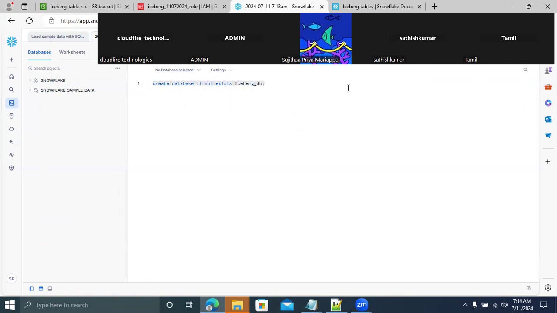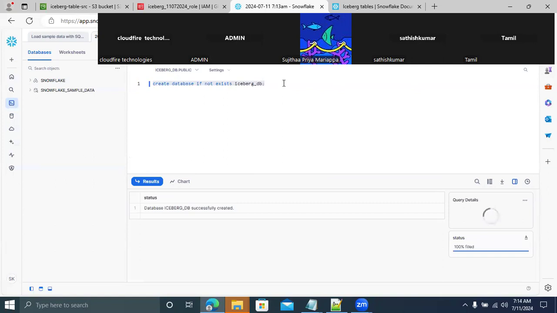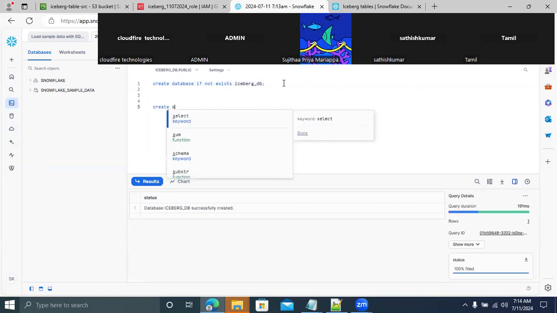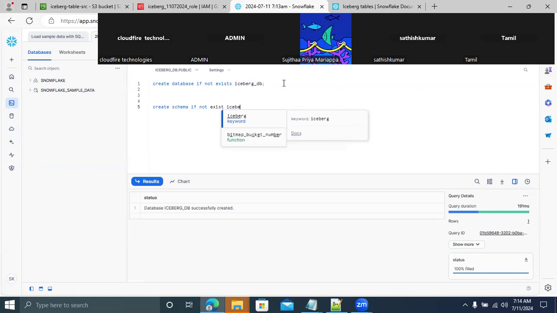Just create the database, and then create a schema. Create schema if not exists, ICEBERG schema. Okay, good.